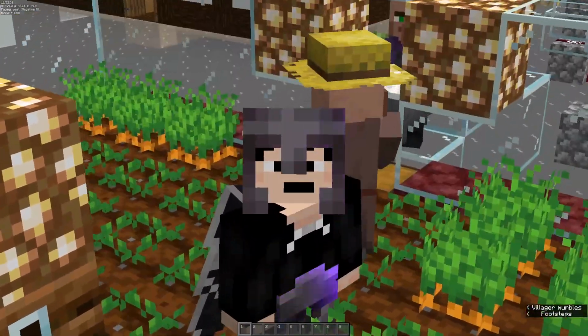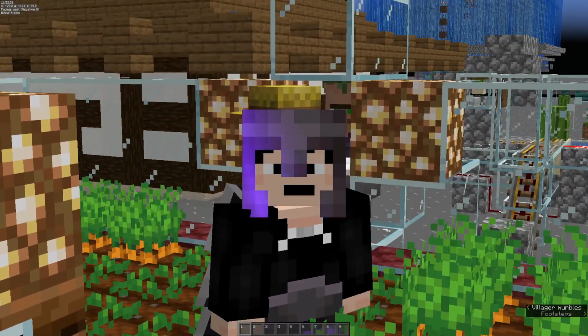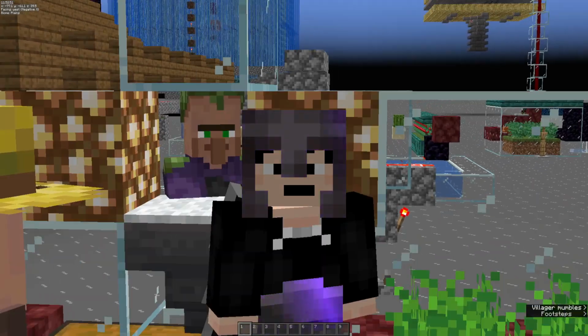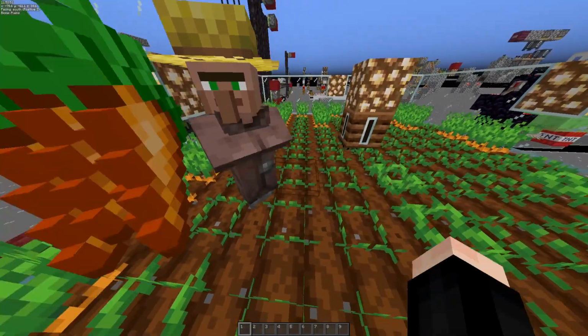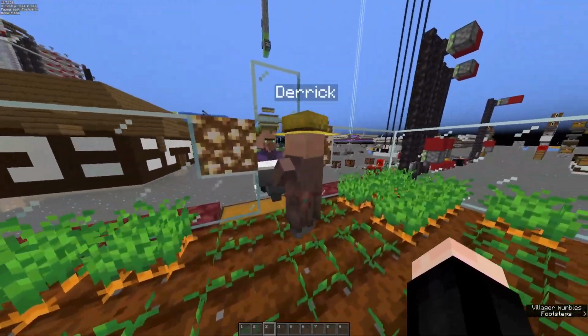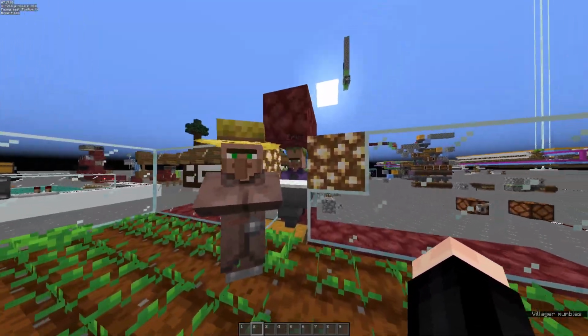And when Derek's inventory is full, he'll want to share it with the closest villager that is hungry. In this case, again, Erica. So, just to speed things along, let's just help Derek out with harvesting these crops. And then when Derek's inventory is full, Derek will then proceed to try to throw carrots Erica's way.